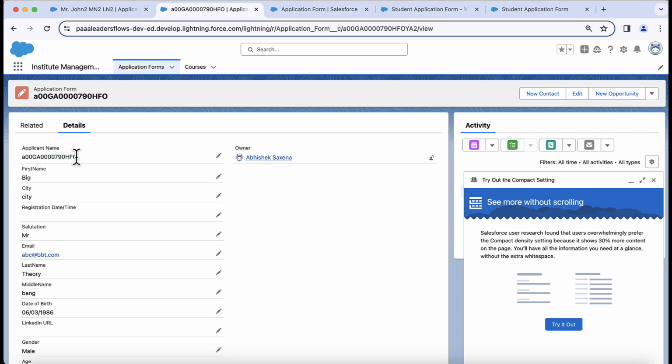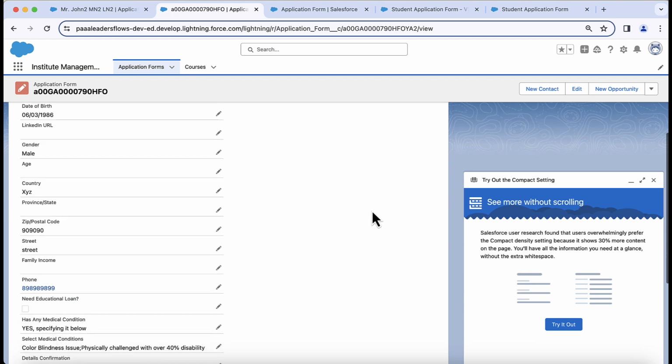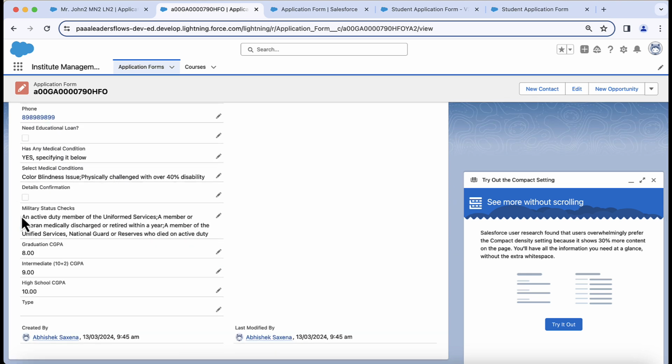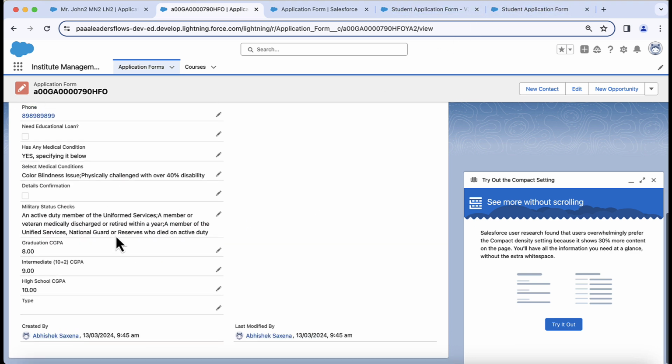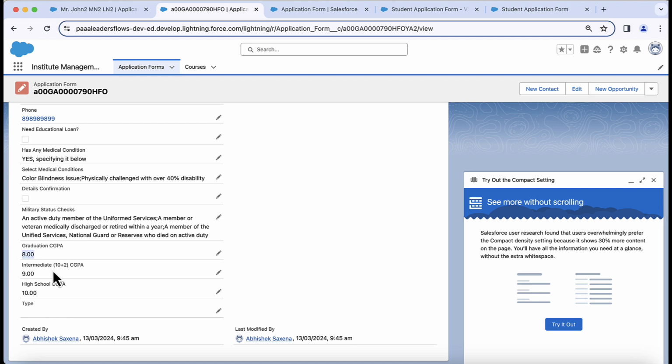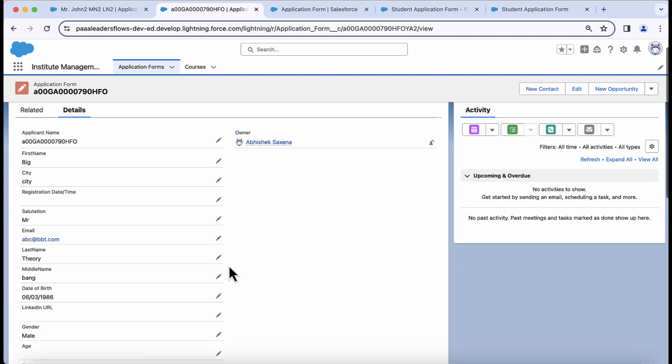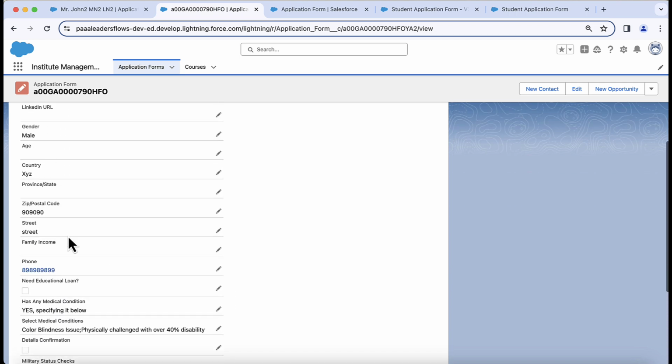So it has taken the record ID, and the other details have been successfully captured, like military status checks and selected medical conditions. So all these details are captured. Now graduation CGPA, intermediate CGPA, high school CGPA, all details are very well captured over here, along with the family.